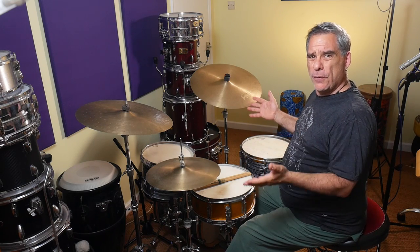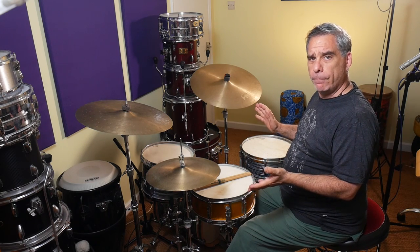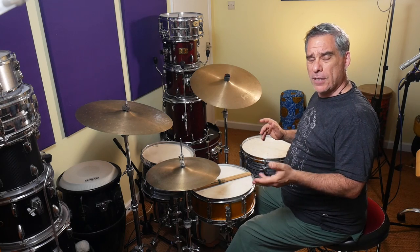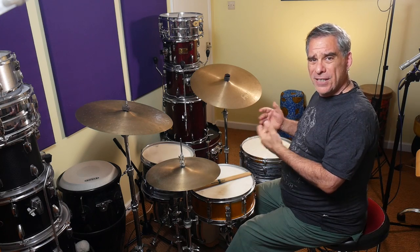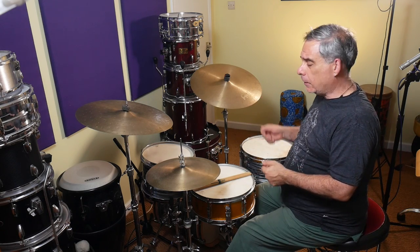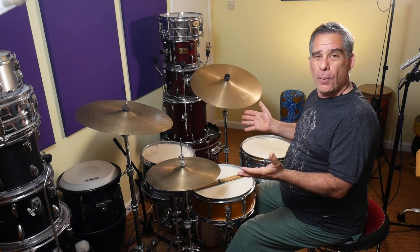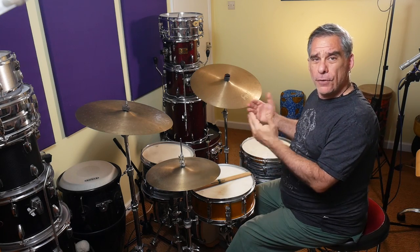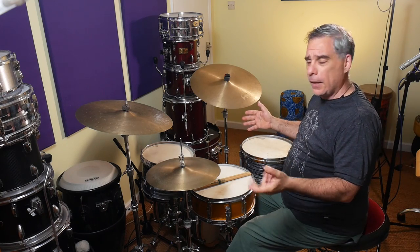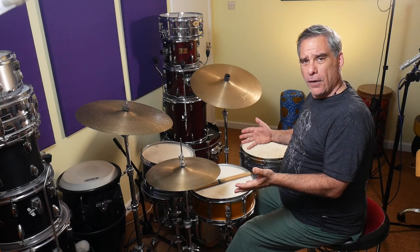Make yourself familiar with those patterns — I've got some other videos where I go through those, so I'm not going to demonstrate them with the hands here. We're going to focus on substituting the bass drum for the right hand. I'm going to play my bass drum instead of the right hand, and then accentuate the snare on the two and four of each of those patterns to produce my groove. I'm going to be playing 16th notes as my paradiddle and keeping eighth notes going on the hi-hat to give us a nice funky groove. This is really a super way to develop your ghost note playing, because there are different interactions between the accented and non-accented notes — the backbeat and the ghost notes — and we also get an introductory vocabulary for busy, funky playing. So it's worth learning this stuff. You don't have to make it very fast — no rush.